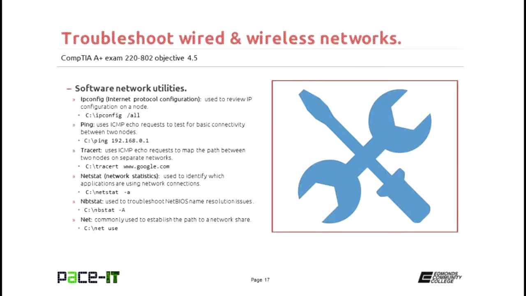That's where TraceRT comes in. For Mac OS X, Linux, Unix, and Android users, that would be TraceRoute — all one word. It also uses ICMP echo requests, but it uses an incrementing time-to-live field, and it maps the path between two nodes. If you have a bunch of routers between you and the destination and you're not getting a connection, run TraceRT — it will let you know which routers are not responding, or if you're getting all the way through but just not making a connection to the other end.